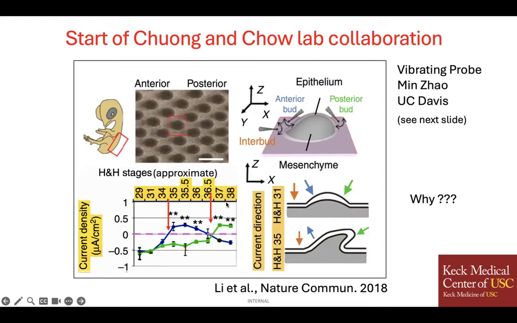And if you look a little bit later, stage 37, 38, the currents flip. So what was initially an outward current or an inward current has flipped direction in the anterior and posterior. I'm going to come back to this. We were puzzling over this for quite a while, and now we have hypotheses about what's going on. I'll come back to this after I give a little bit of an introduction to what the vibrating probe is and another technique that we are using called macro patch loose seal recording.